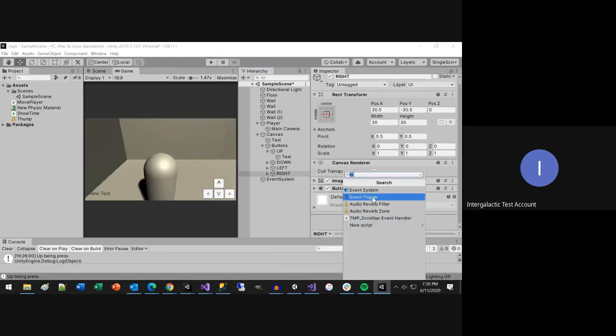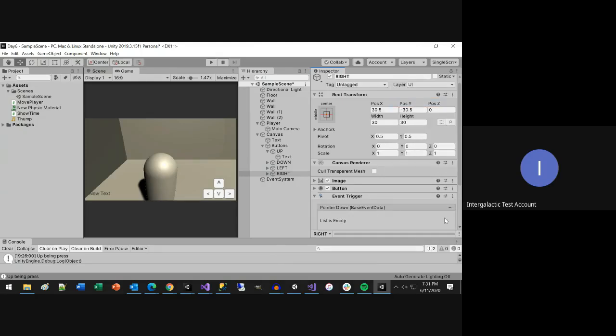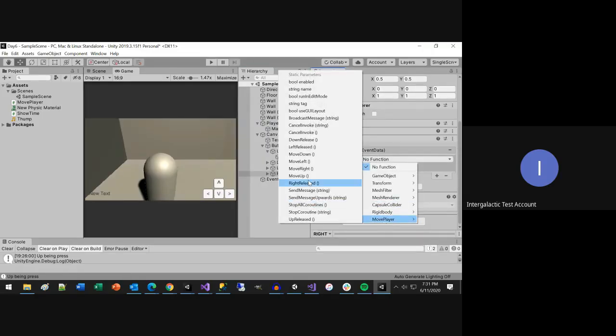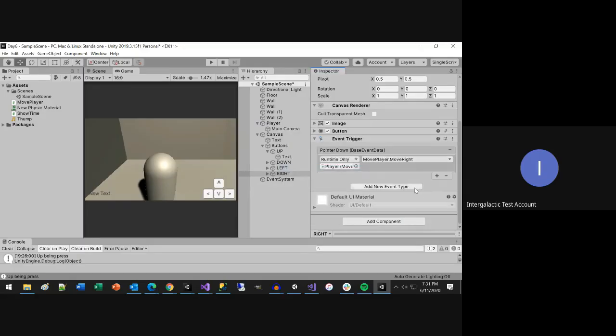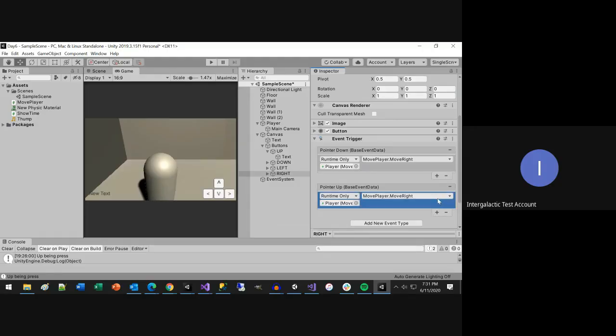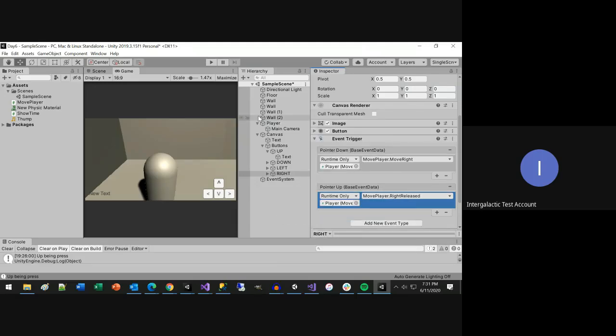It might look like I'm going fast, but it's a pretty repetitive thing to be doing. Down. So right. Up. Right. Release.